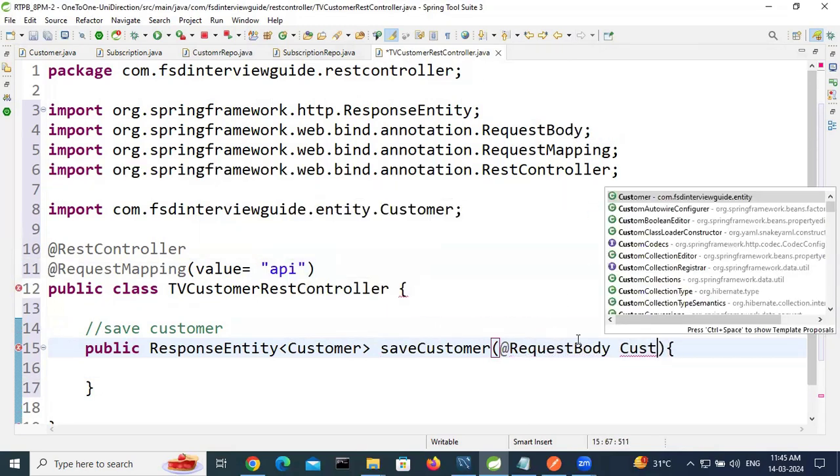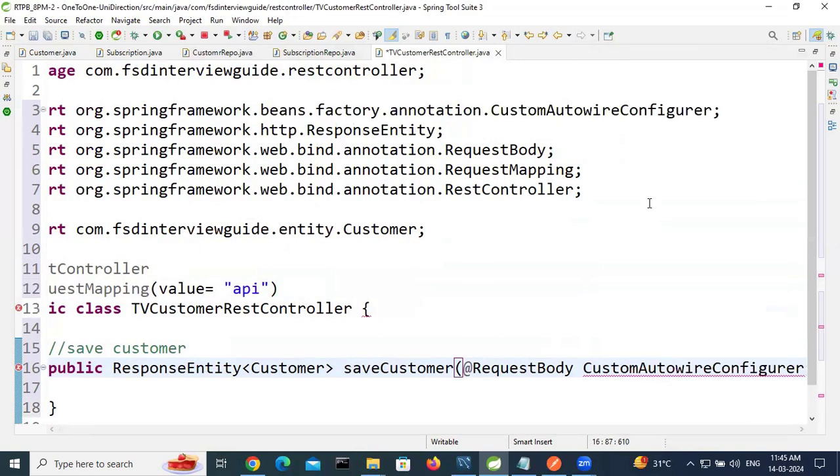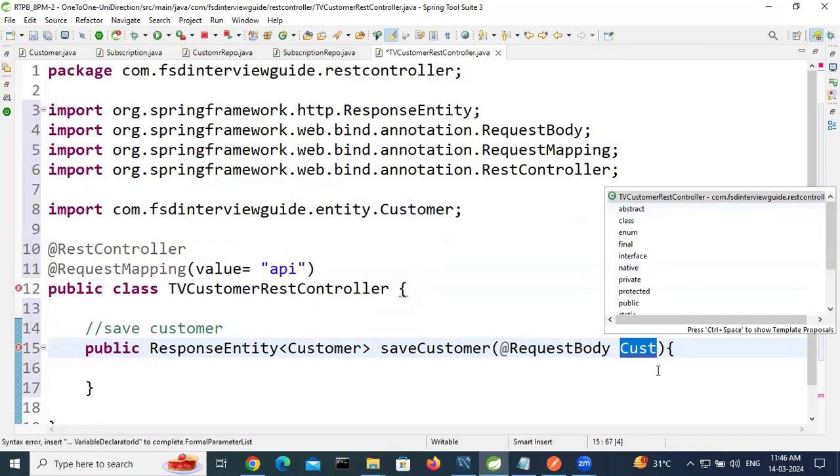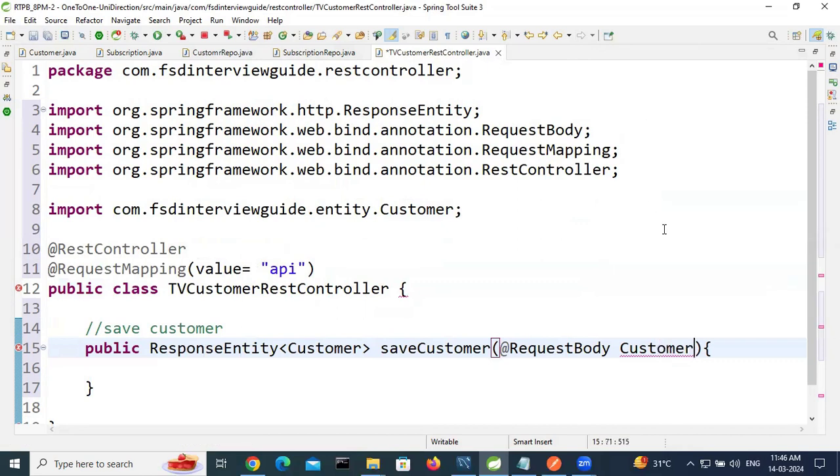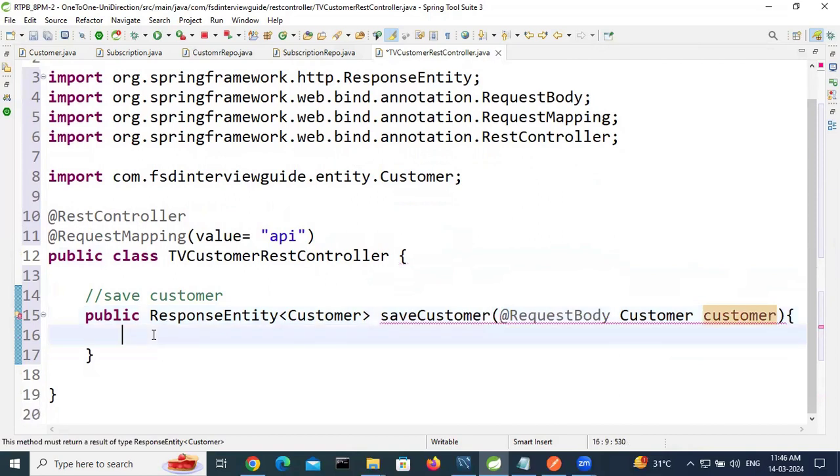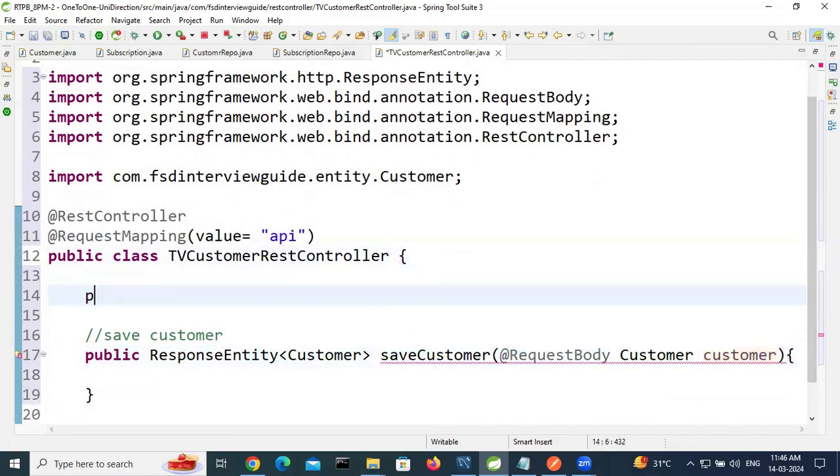If you miss the request body, then nulls are inserted. Customer. Autowired repositories.